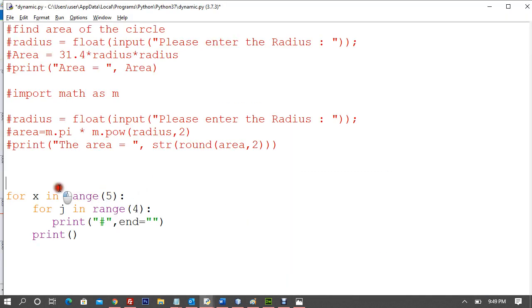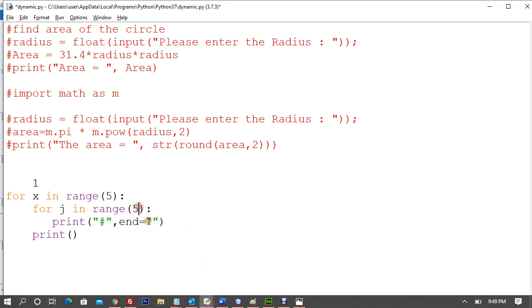Now let us see how much x is for the first time. It is 1. Now go into the loop. I'll say x is 1. No, I don't want x to be 1. I want x to be 4 right here. All right, you understand me? Or I want x to be 5 right here. Now how much is that? It means this is going to be printed 5 times.